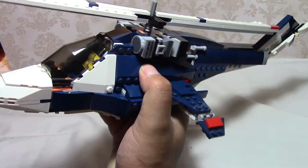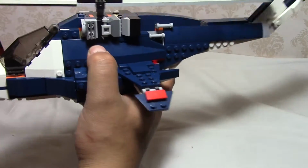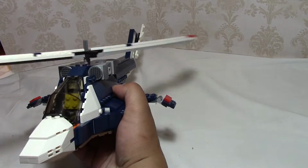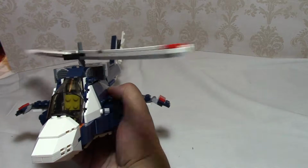That's cool. Most helicopters don't even have wheels. They have those little runners things. Yeah, that's pretty cool. I like it again. I guess the set in general just seems like everything's a little bit not to scale, but they're pretty cool though.